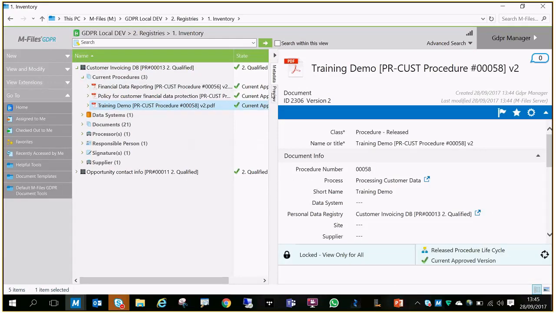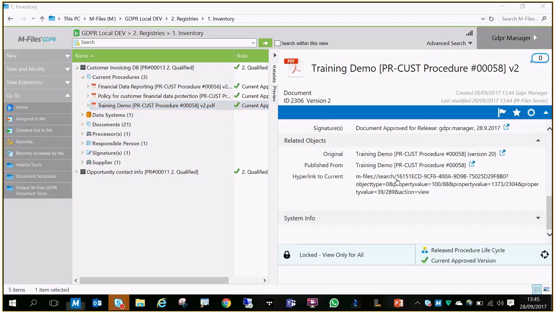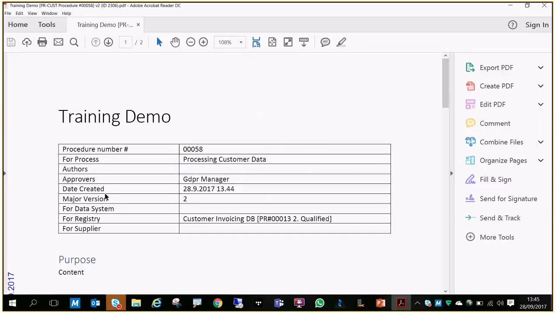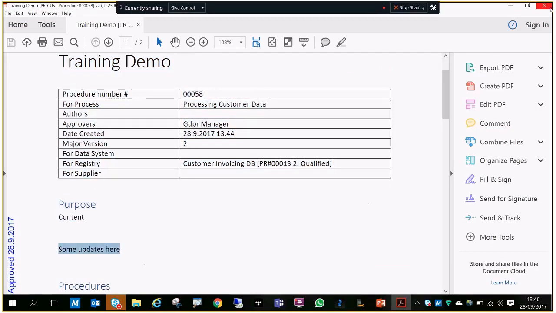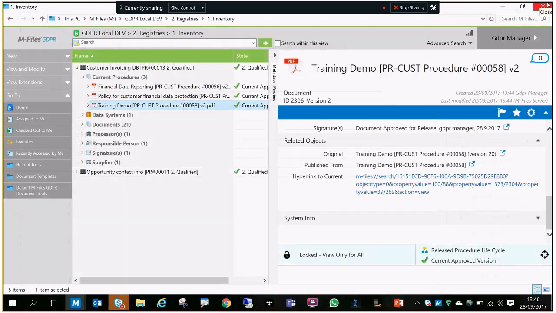So the most essential documents, we try to keep them at your face. And naturally, the hyperlink, if I click it, takes me directly to major version 2, the updated document, which has some updates here. So that's SOP handling.